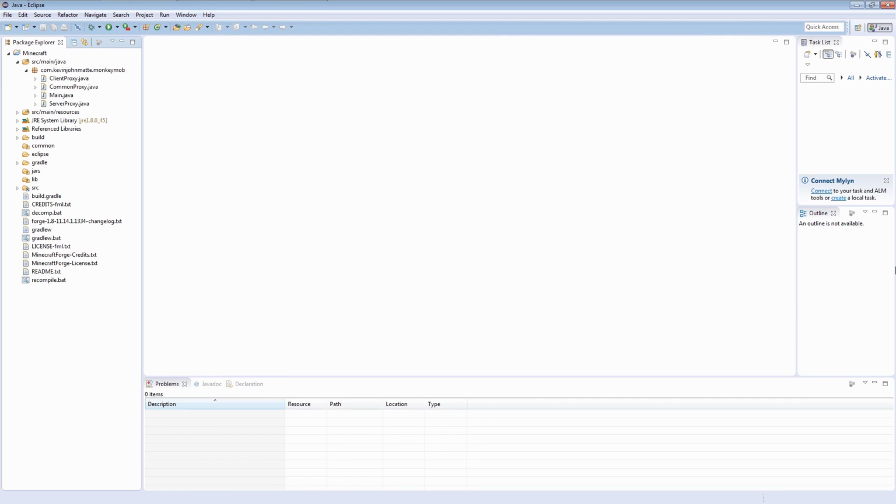Now, be aware that this project will have several classes that work together, so there will be a lot of switching back and forth between classes. I'll do my best to explain the details along the way, but if you have a hard time following along, the source code and assets are available for download in the description. And it might be easier to follow along if you're examining the code while watching the video.